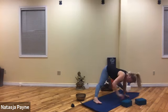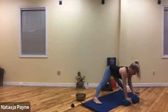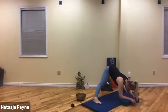If this is not feeling good in your back, you can always keep a 90-degree angle. You'll still get the benefit of the stretch in the back of your leg. Do what's right for your body. We'll have two more breaths here.